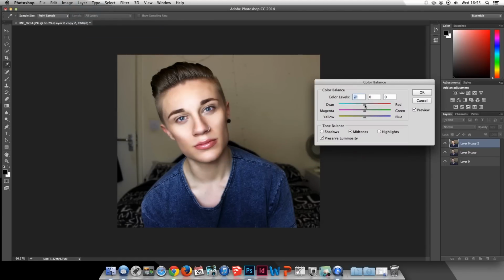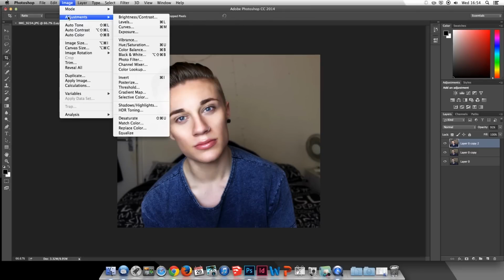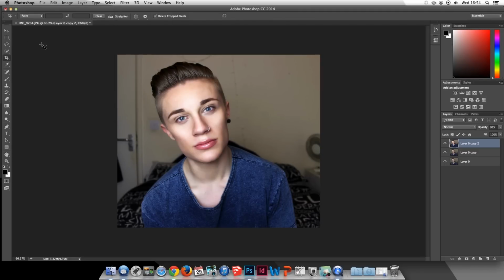So again, there are so many different ones you could play around with. This is the colour balance, and if you feel your image is a bit too warm or cool toned, then you can literally play with these to bring the yellow or blue up. I feel like my image was a bit too warm in tone, and I just wanted to bring a bit of blue in it to make it more neutral.